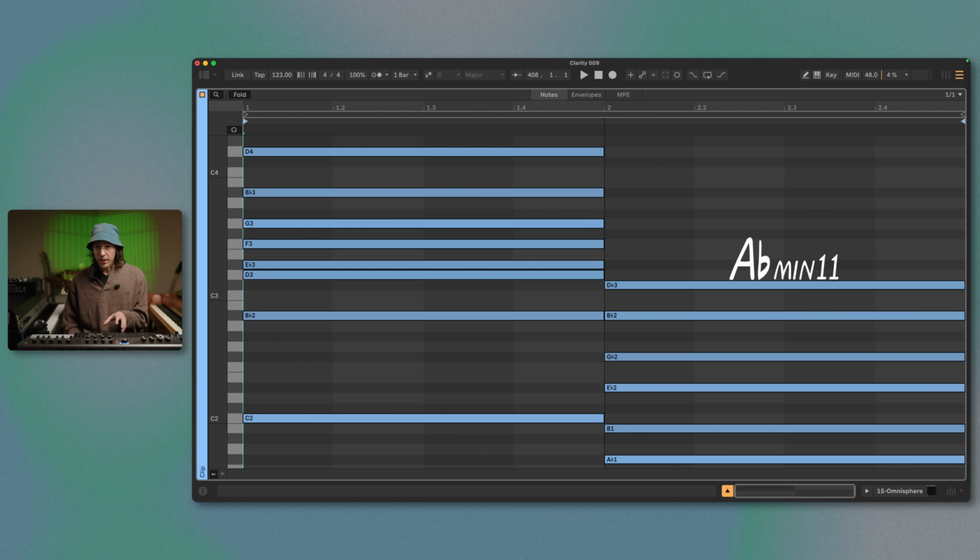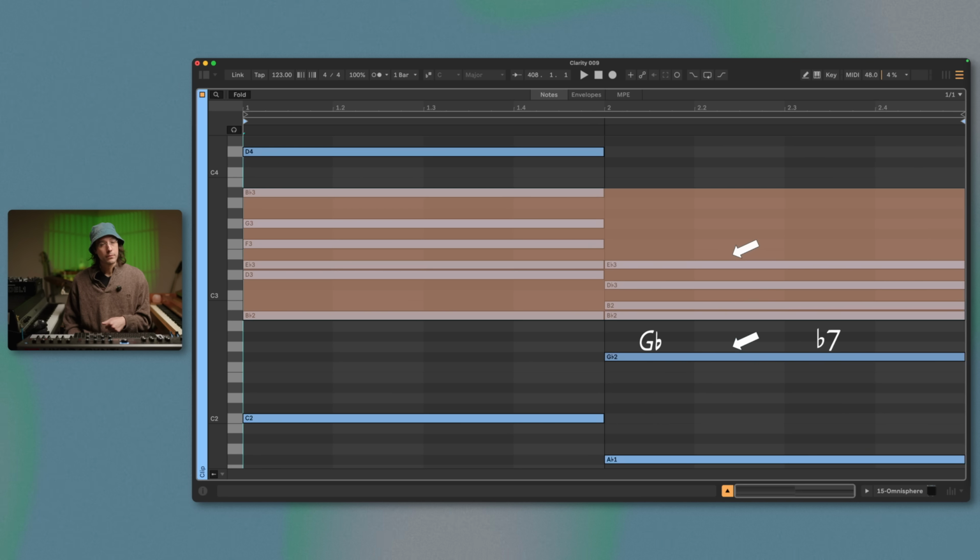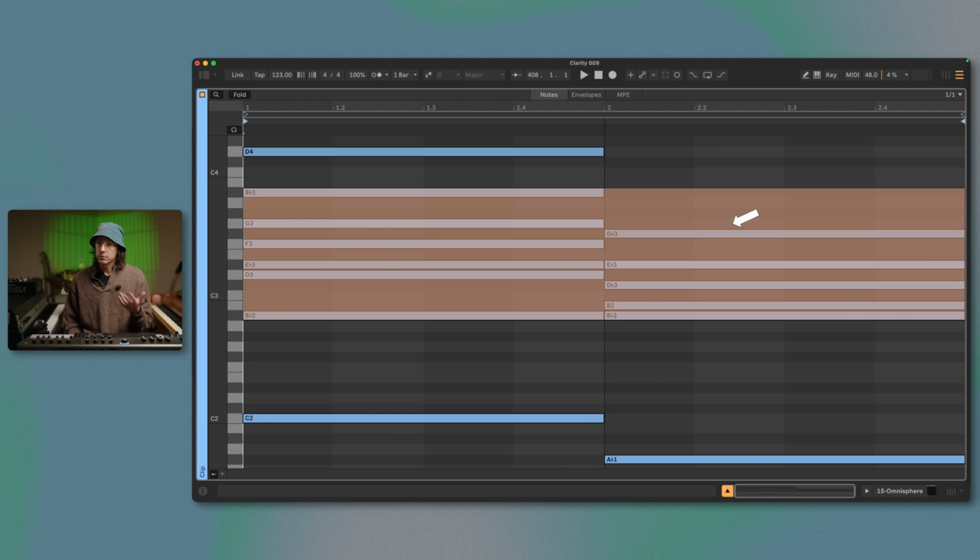I want the A flat minor chord to flow smoothly from this C minor 11 voicing, and I want the clusters of notes to be carried over as much as possible. I want a high concentration of notes in this region, so let's move the 3rd, the 5th, and 7th up an octave. Let's complete the cluster zone here by doubling the 9th, B flat, an octave higher.